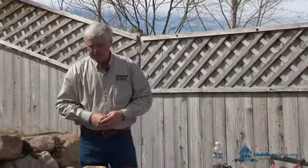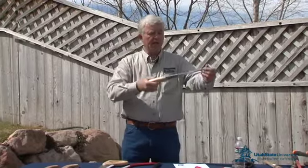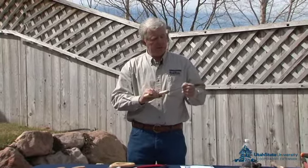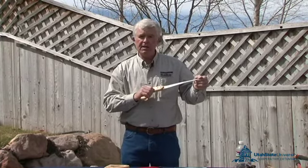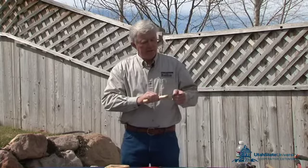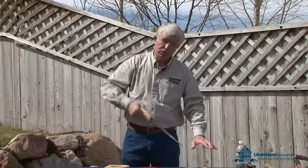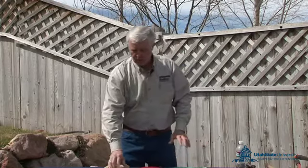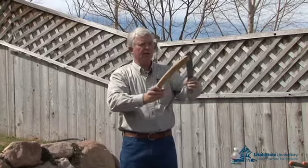Saws come in all shapes and sizes. This is a standard keyhole saw. It's really referred to as a carpenter saw. The disadvantage in using a carpenter type saw is they're designed to cut when you push. And a lot of times if you're working in carpentry, you're down here on a pair of sawhorses working this way, so the pushing action works very well. When you're pruning trees though, it's very different. Often you're working above your head or shoulder height.